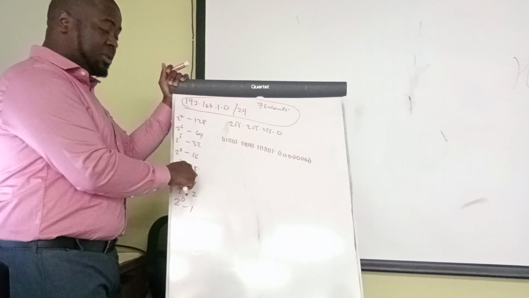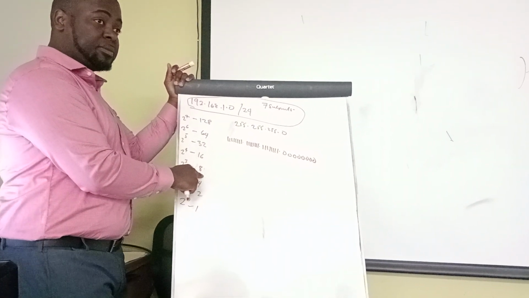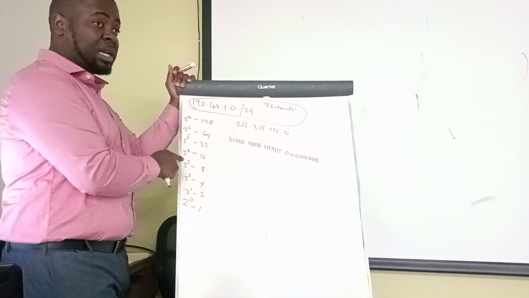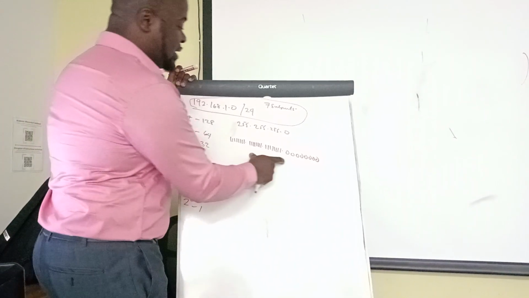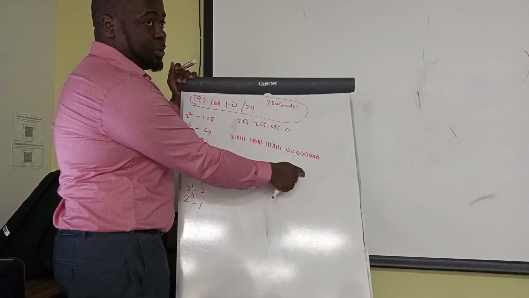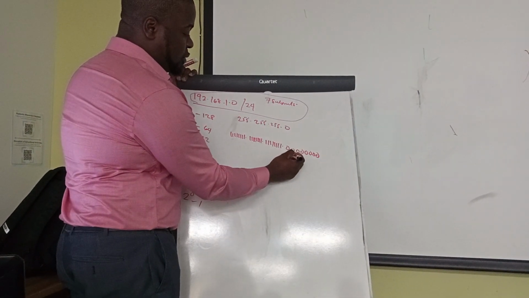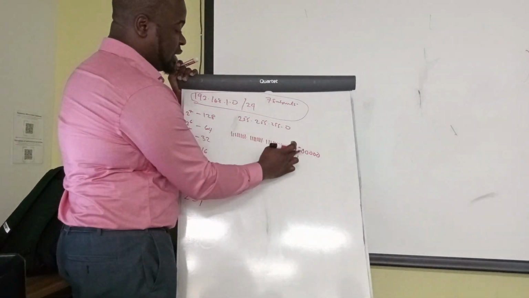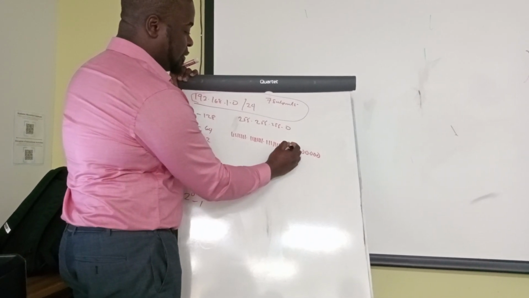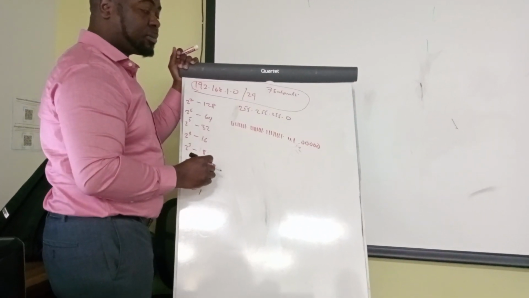So we're going to take 8. 2 to the power of what gives us 8? 3. So it means we're going to be borrowing 3 bits from the host and giving them to the network. So this is our network portion. You go to the host portion. We're going to borrow 3 bits, 1, 2, 3. So these zeros automatically become 1, and the rest of the zeros are for the host.